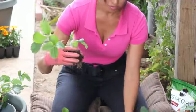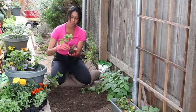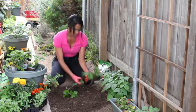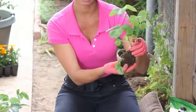We've removed the strawberry from the runner and from its mother plant, but it still has its own root ball and it's ready to be planted into the ground. As you can see, the original plant it started from also has a good substantial root ball and is safe, secure, and ready to be planted in the ground.